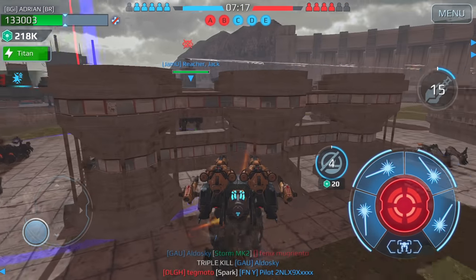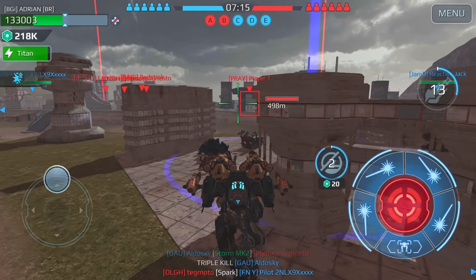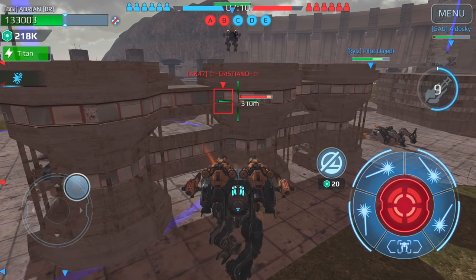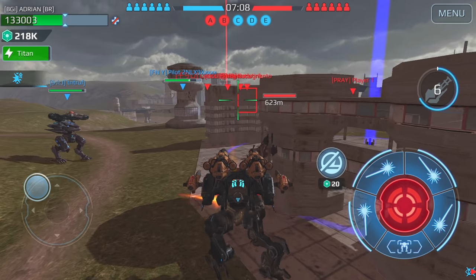So we got the farm, the center, and the dam side, but they got our home beacon. But the thing is, we're actually on the side that has three beacons, so they eventually need to come across this dry riverbed here.